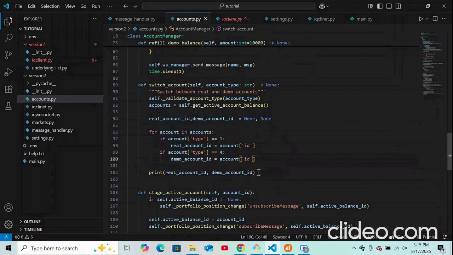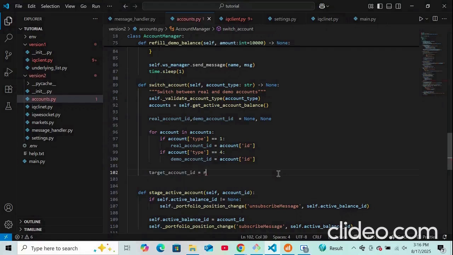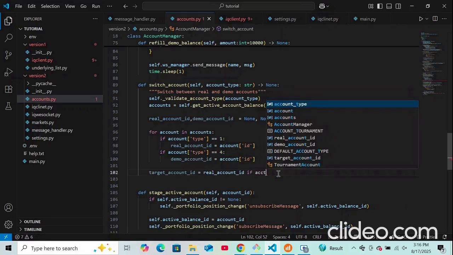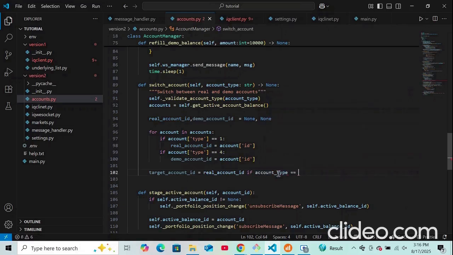So what we can do is define a variable called target account id, and real account id if the account type being passed is real, else demo account id, right?